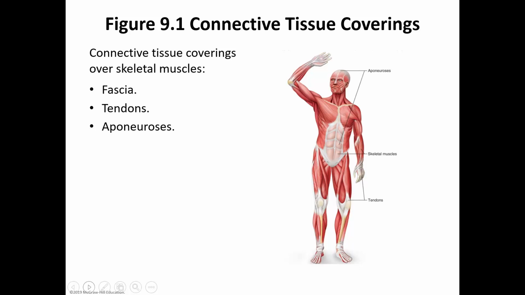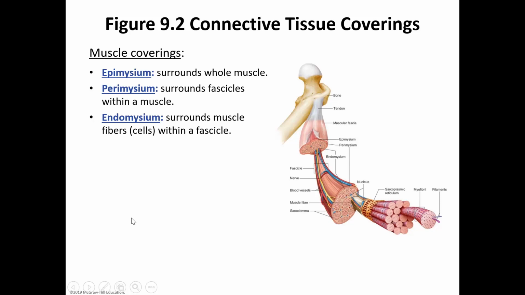Fascia is all over your body. It's just another connection for the muscle to pull on. The abdominal muscles are a good example of this. They pull on fascia, a very thick, dense connective tissue, to create the tension and stress that's necessary around the abdomen. These are all connective tissue examples of connections of muscle to other things other than tendons. So muscles have connective tissue coverings that surround the muscle itself.